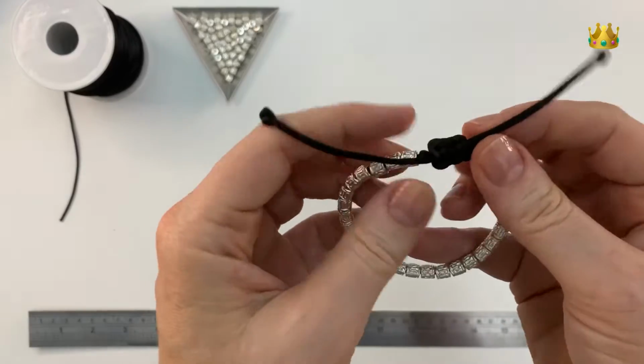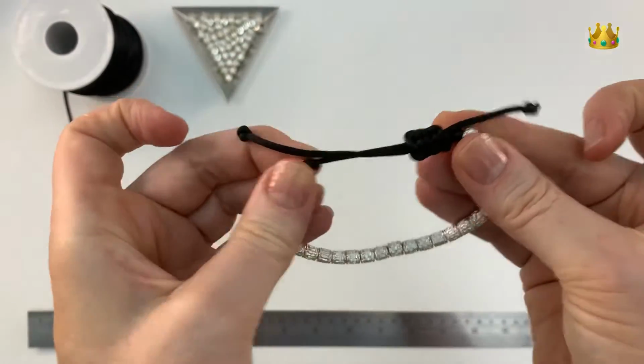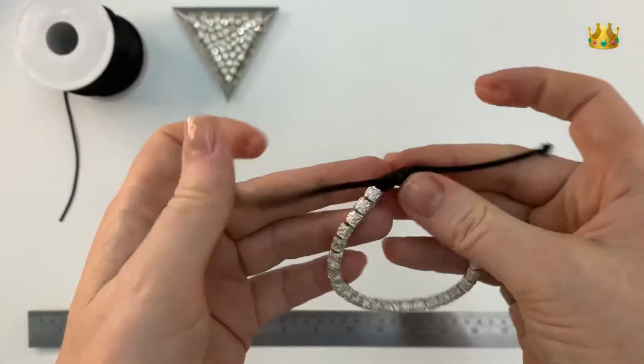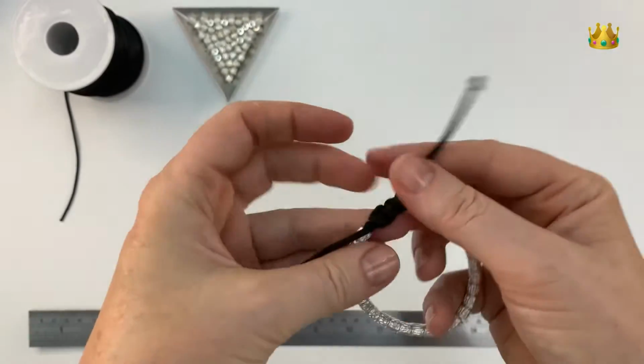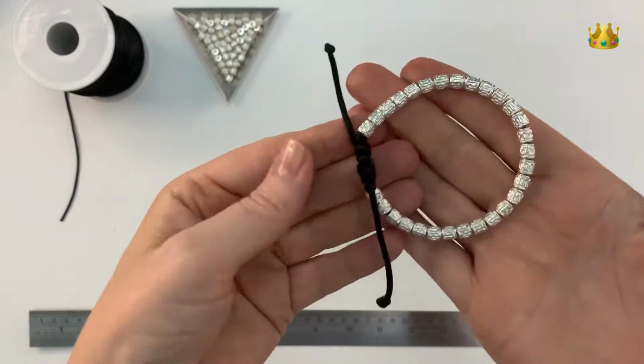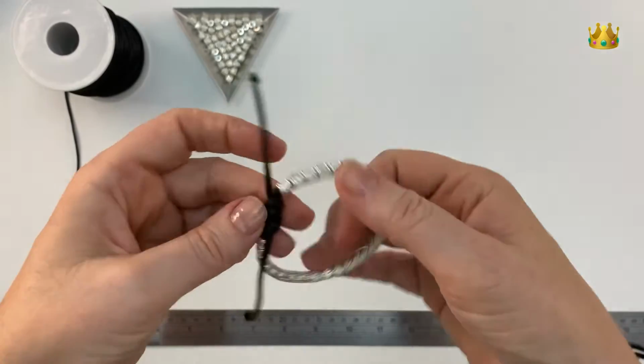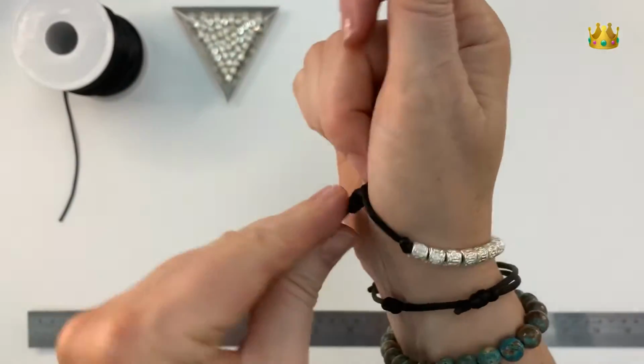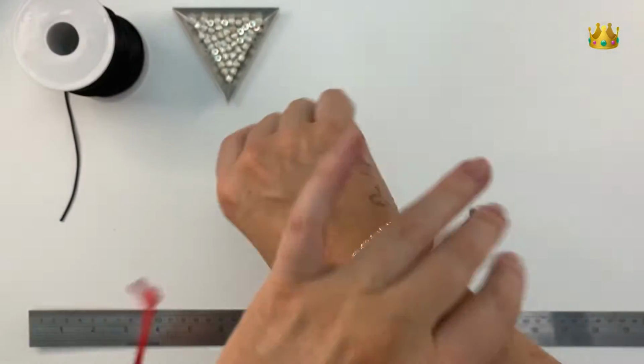In this video, we're making a simple sliding knot bracelet with a square knot closure. This design has the square knots in the middle there. Each cord slides through inside the square knot so that you can adjust the size of your bracelet. We've used some cute metal beads today, and we love this design because it's super easy to pop on and off with one hand.